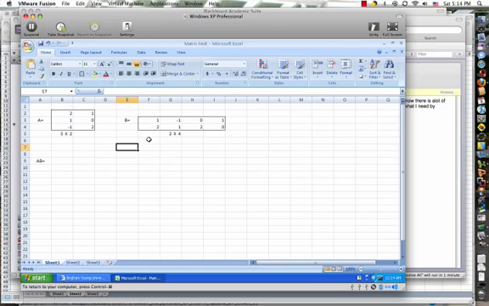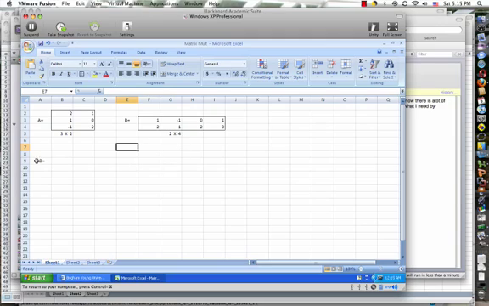To determine the size of the resulting product matrix, you look at the rows of the first one and the columns of the second one. So you can see that since we are able to multiply them, the resulting product matrix will be a 3 by 4 matrix. Okay, the inside determines if it's multipliable, and the outside determines what the size of the resulting matrix is.